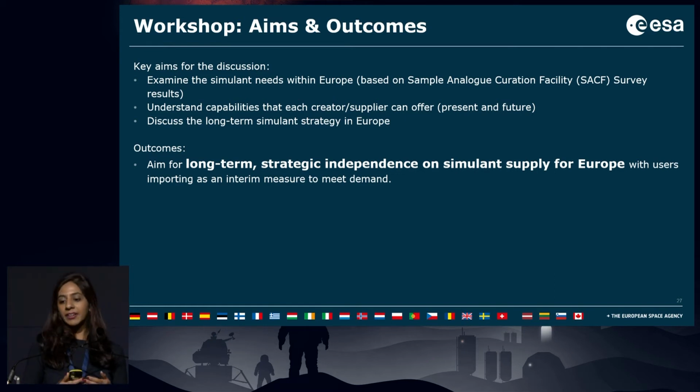There are a few good reasons for this, the main one being that there's a lot of knowledge, know-how, and expertise within Europe for creating simulants and trying to produce them. It needs to be coordinated and supported and enhanced. But if we depend outside Europe for the supply, then that internal knowledge and understanding, et cetera, will diminish. So we want to keep that alive and keep advancing it. And also, at least we can control the factors associated with the production if they're closer to home. And also, we save on the time and costs and carbon footprint of importing, transporting samples.